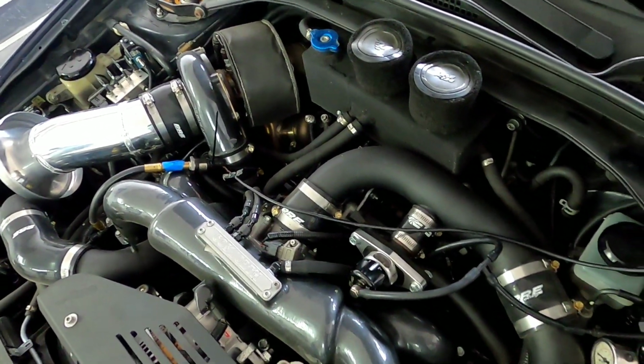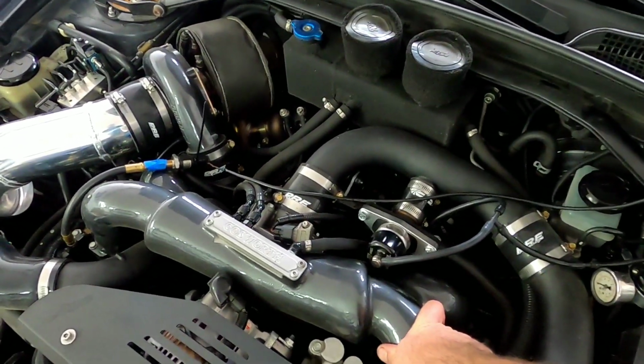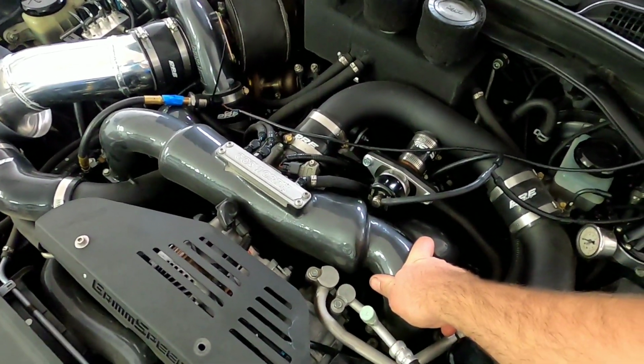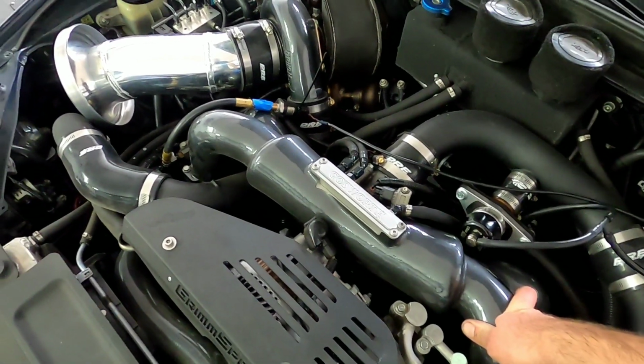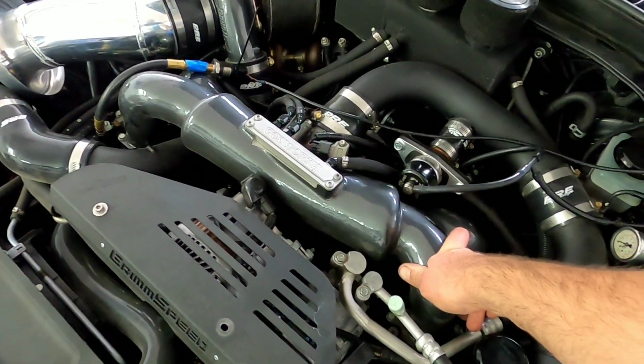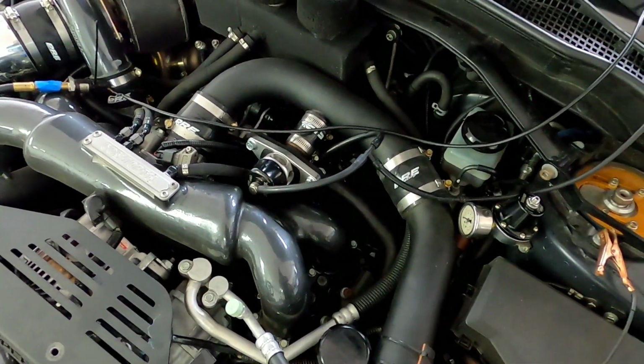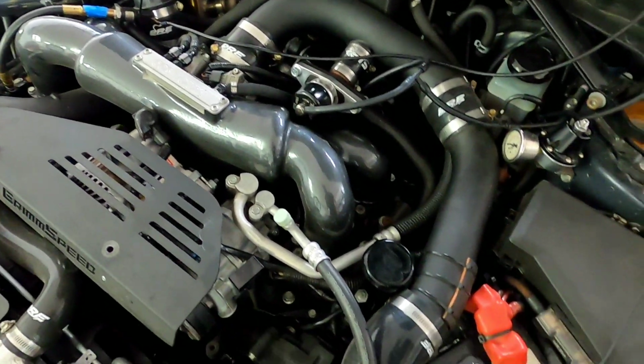Some other small little things. Cosworth intake manifold. It's a good manifold. It flows good up top. There's a lot of internet debates about whether it's really that good or not, but it looks really good. And it's definitely not hurting anything. Little TurboSmart V-port. You don't need a lot of blow-off valve on these cars. They tend to work just fine.